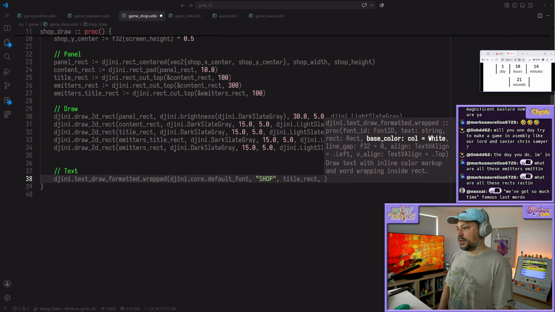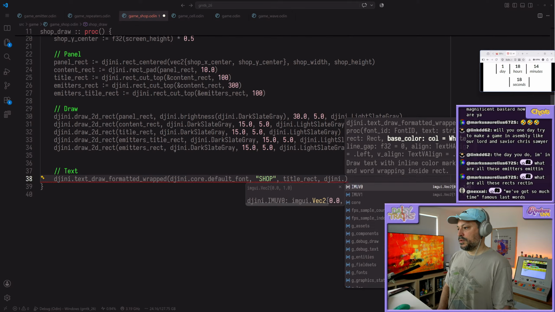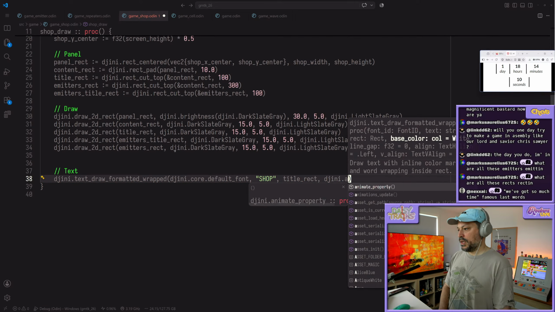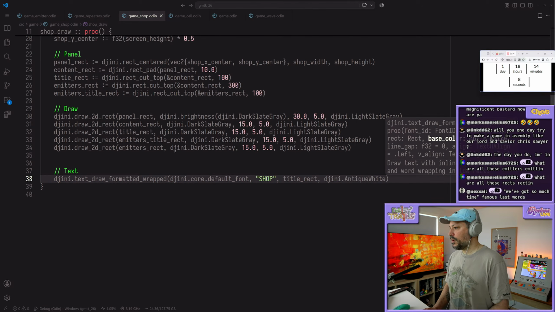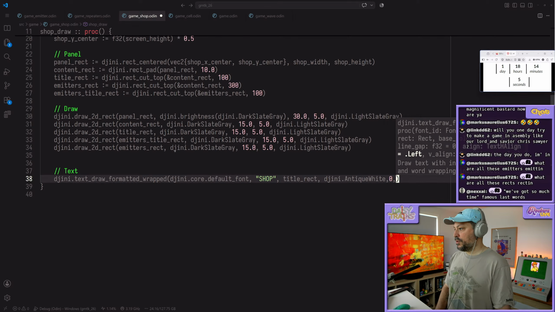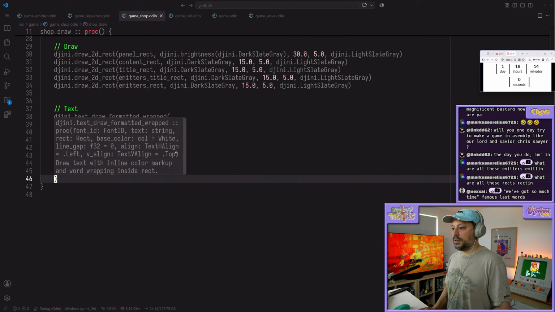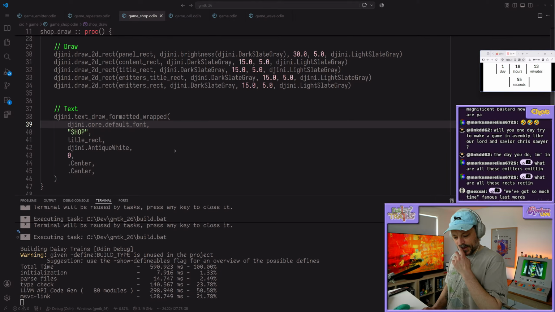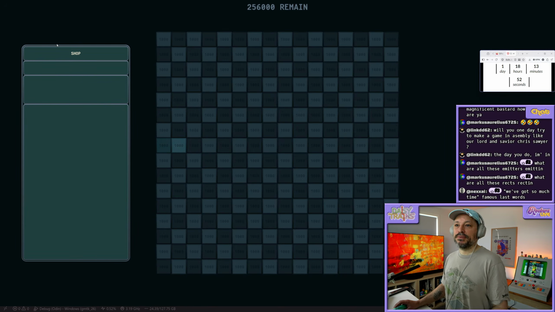The base color can be Genie.black for now. Antique white, I don't know. 0 and dot center. I don't even think we need this formatted thing. Shop. There it is, the shop. Perfect. Chili! Sorry, that's a habit I have.